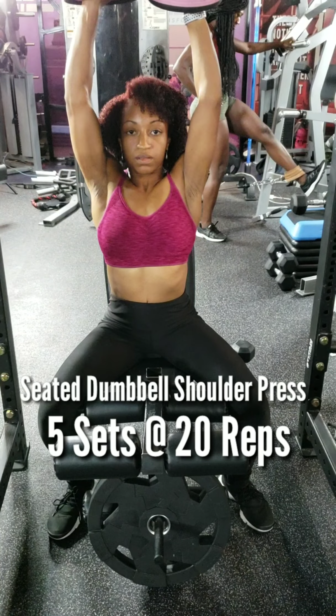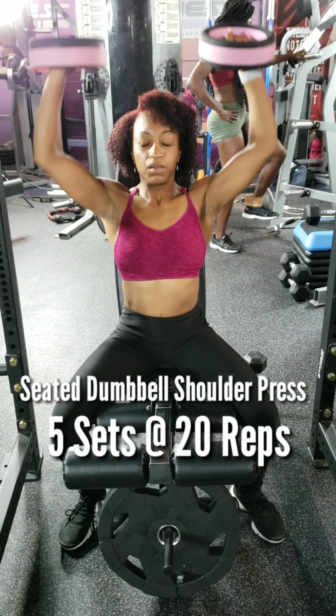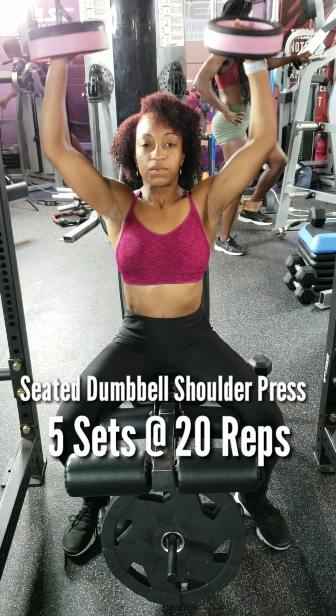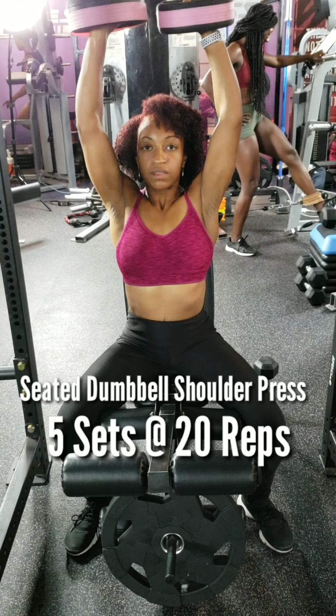When we're performing the shoulder press, I like to bring the elbows down to about a 90-degree angle, a little bit below shoulder height, and go into the press. Some people say don't tap above your head. I like to aim to get the dumbbells pretty close to each other when you are performing the reps in a controlled fashion.